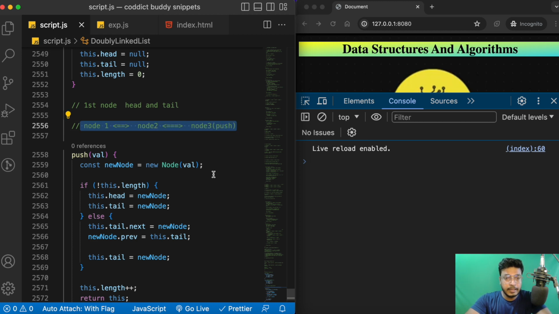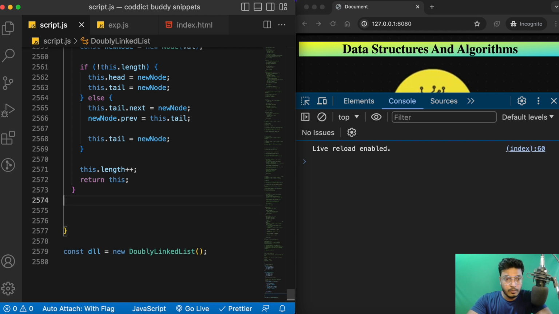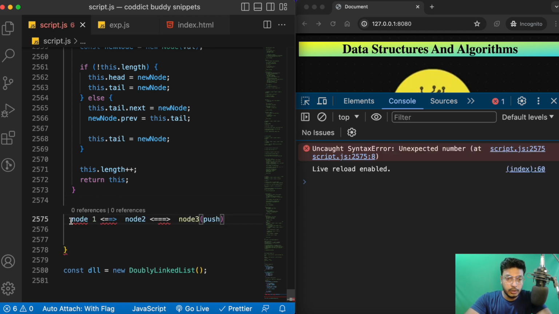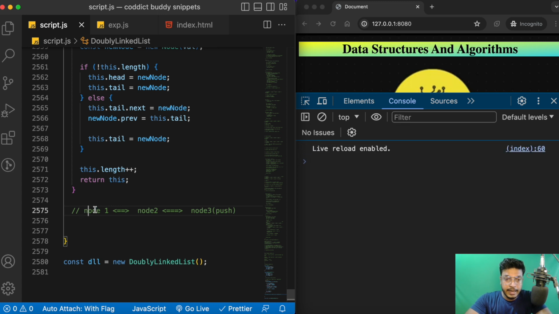Let's say we have these nodes. I'll take an example of this one itself. We have node 1, node 2, node 3. Let's consider this as the head node, this one as the middle node, and this one as the tail node. If you want to pop the last node, you simply have to access the tail node directly and then remove the connection from it.